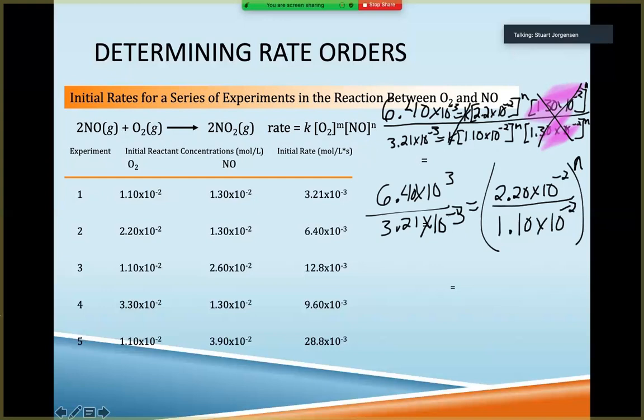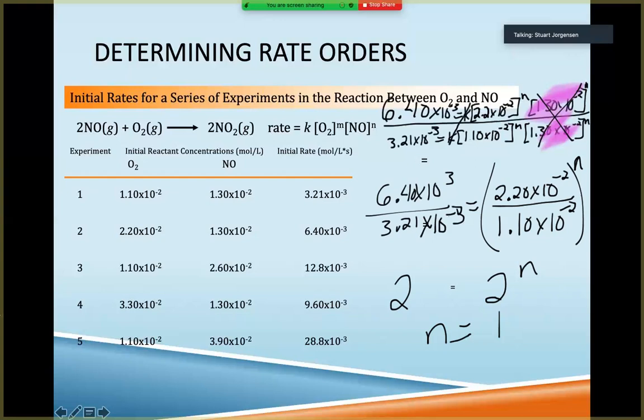If we take the left-hand side and solve, we get 2. On the right-hand side we're going to have 2 to the nth. Well, 2 raised to what power gives us 2? I think n equals 1. If we're going to pull the exponent out in front, we'll have to do some logarithm work, right? Hopefully we'll see some examples of that in just a second. Cool, so now we know n. N is 1, so that means there's a direct relationship between changing the oxygen concentration and the rate of the reaction.